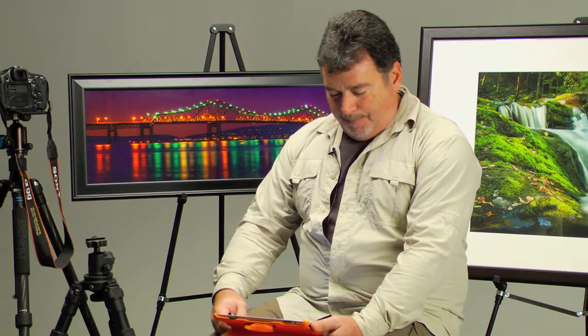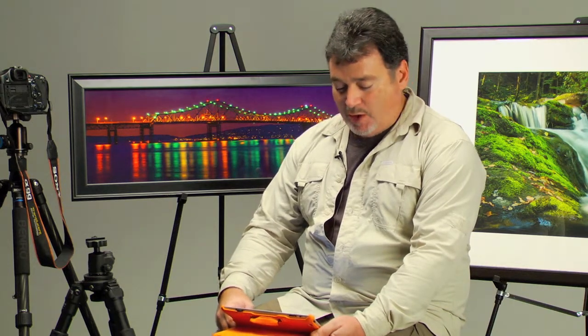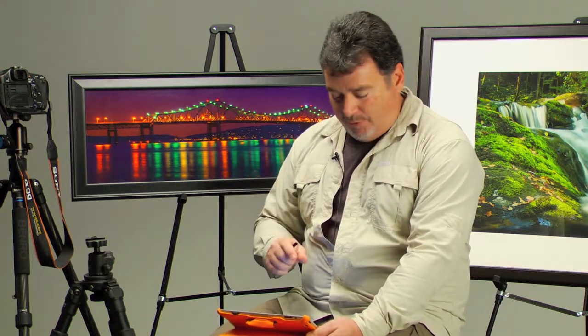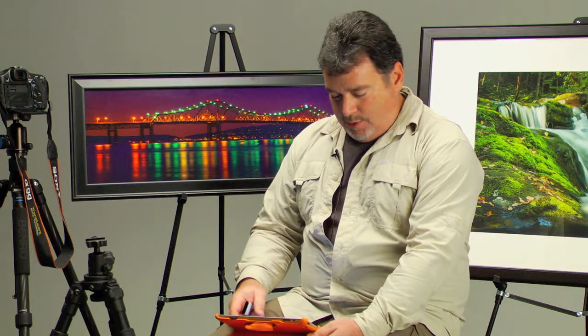Let's see. Someone again asked about settings used for the 25-second exposures and the 5 and 10-minute exposures in Times Square. Again, always 100 ISO. I was always doing that. And my aperture ranged from f/14 to f/22, but it was always at least f/14. And let's see. Yeah, I think that's about it with the questions.